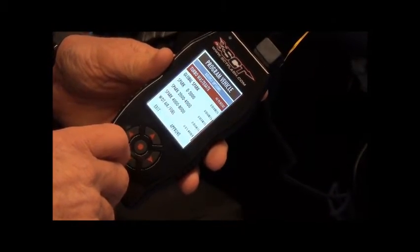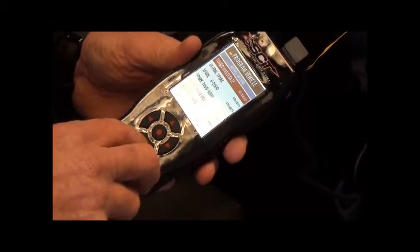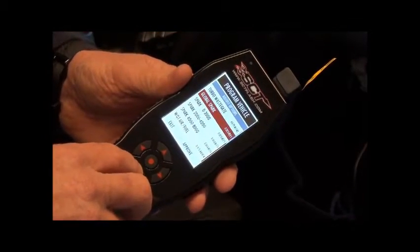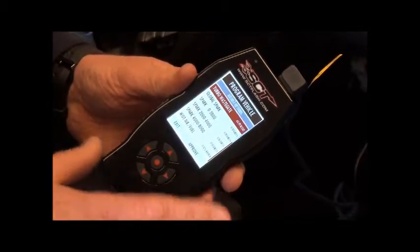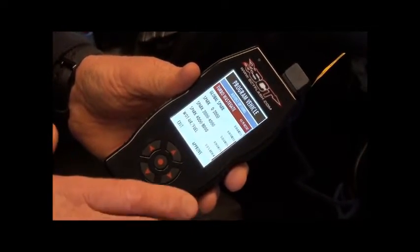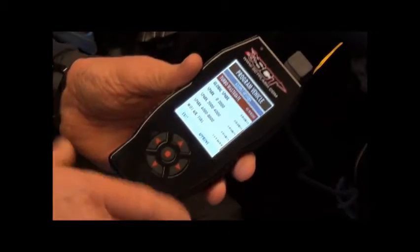Okay, at the moment it says processing data, and it's going to give us all these options in there. It's going to ask whether we want to do turbo, wastegate, spark, or add AFRs or different bits and pieces. So we can go up and down, but we don't need to do anything, and truthfully, I don't really want you doing it. It's not something you should be playing around with unless you really know what you're doing.